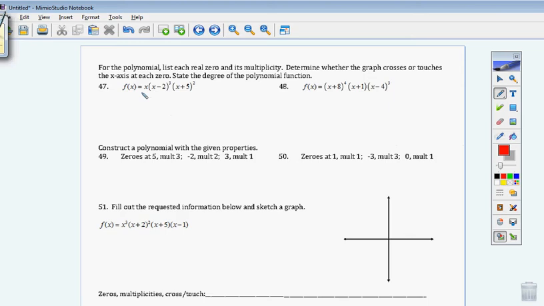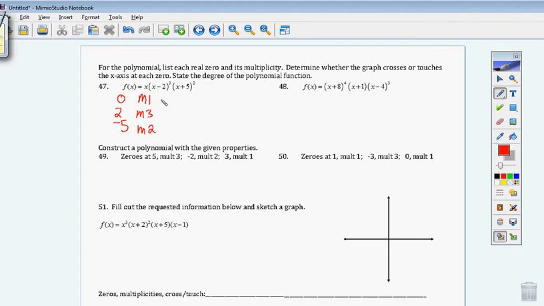Okay, cruising along, let's refresh our memory on how we talked about the zeros and multiplicities. The zeros, again, as we've learned this year, are the x values that make the function 0. So if I put a 0 in here, if I put a 2 in here, or I put a -5, all of those values will create 0 for our function. The power on the zero is called the multiplicity. So 0 has a multiplicity of 1, this 2 has a multiplicity of 3, and that -5 has a multiplicity of 2. And then we know by their multiplicities whether they cross or touch.